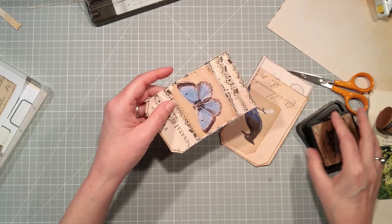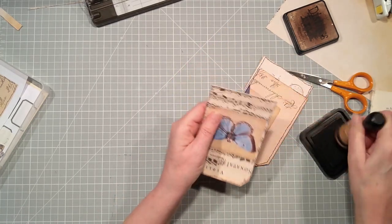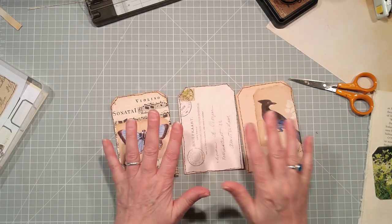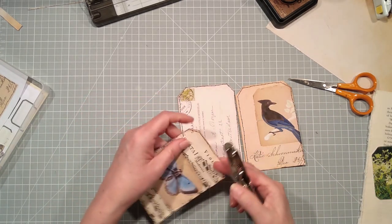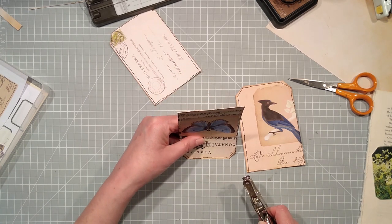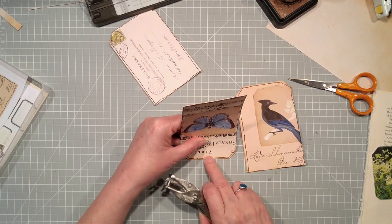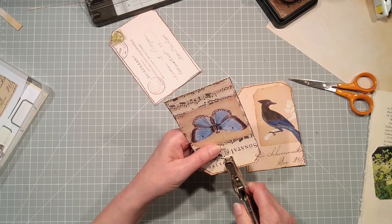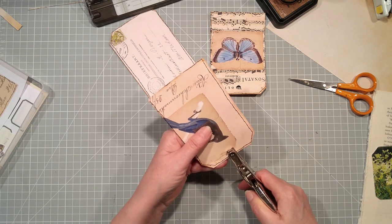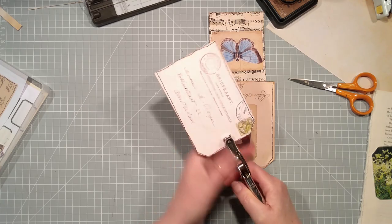Okay. So these are nice sturdy tags now. And I'm actually going to put holes in them now because I just find it easier on my eye if I've got the holes in to start with. And then I don't put things in the wrong places. That should be fine. Oh, this is a stiff hole punch.